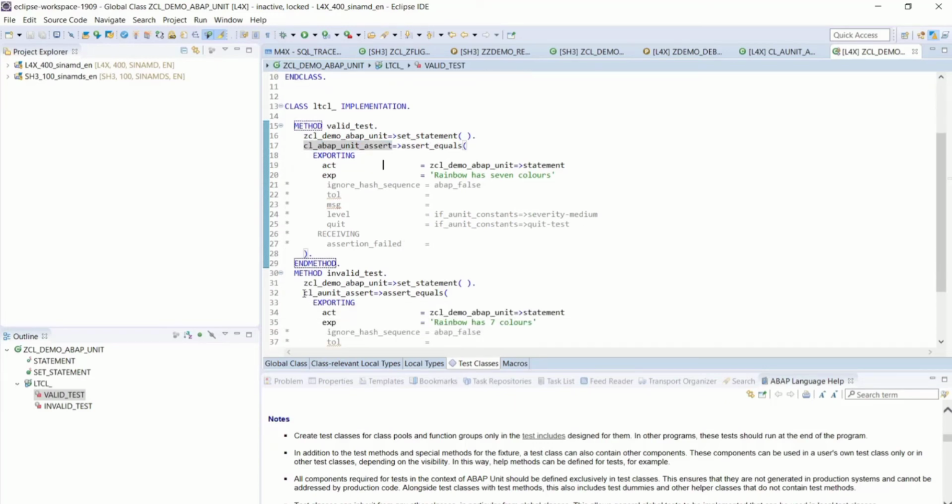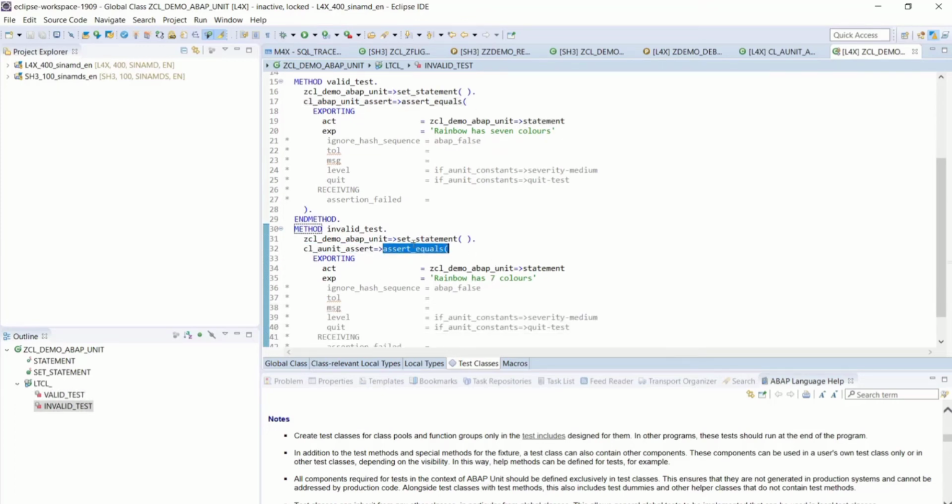Basically, it's the same as this class, cl underscore aunit underscore assert, just to show that I'm using the two classes here.